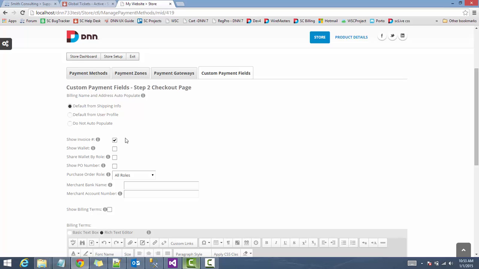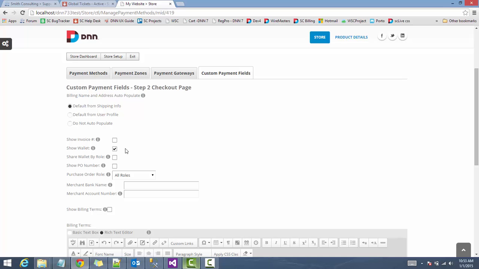There's an option to show an invoice number on the payment screen. So if the user is making a payment in reference to an invoice number that you've already sent them or they already have, you can show this invoice number text box and they can enter that invoice and it's saved with the order. Show wallet.